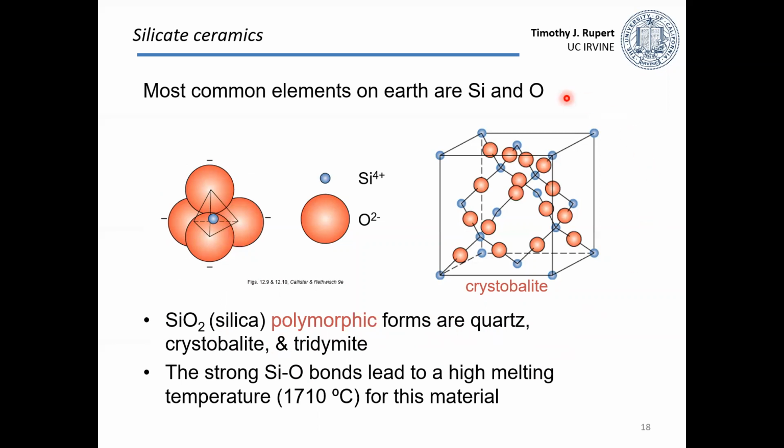What's shown here on the right is what's called cristobalite. But still, if you look closely, it still fits that structure that for every blue silicon atom, it's surrounded by 4 oxygen atoms, but it's arranged in a different way. So in this case, there's a more complex interpenetrating class. These materials are also interesting because the silicon-oxygen bond tends to be really strong, and you get high melting temperature materials.